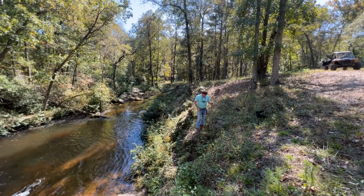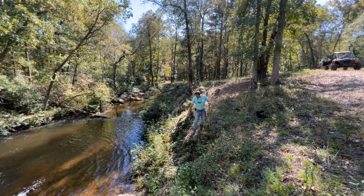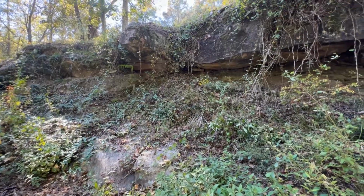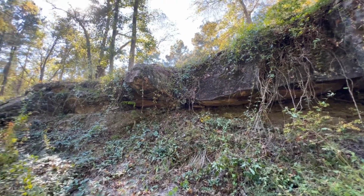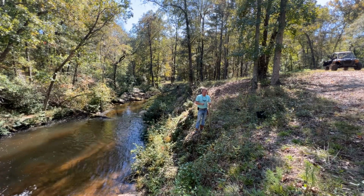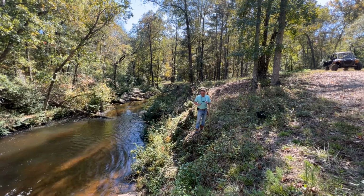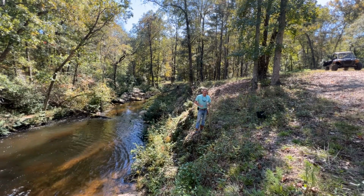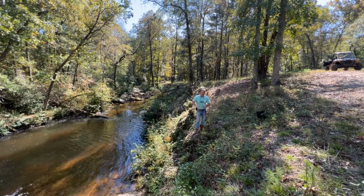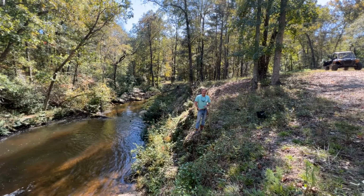So y'all, I found this absolutely perfect spot, if there's enough dirt right here. So this is about a good 15-foot drop down to the rock below. So hopefully this won't be my last YouTube video. But I'm gonna dig right here, and I think with the Espoma compost that we brought, we'll have enough soil to make this Ryusen work here. And if we can, it's going to be the most incredible Japanese maple planting I've ever done, for sure. Because this thing is just going to weep and just fall, you know, hopefully eventually 15 feet down to the rock below, and it will just be amazing.